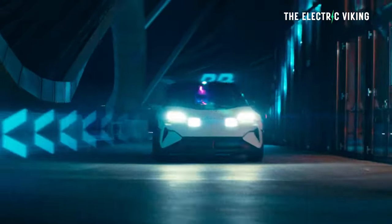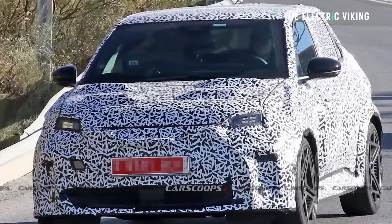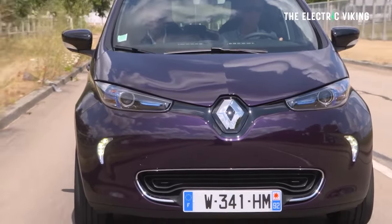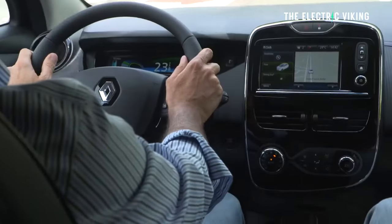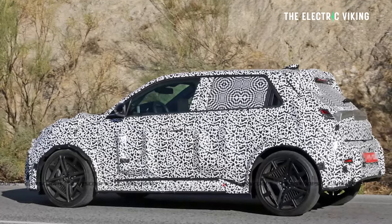The Alpine A290 will arrive sometime in the second half of 2024 — apparently launched in the second quarter of next year. I've been waiting for the Renault 5; I just think it looks fantastic. I really hope it sells well, because hopefully people stop buying the Renault Zoe — the Renault Zoe has a one-star safety score, it's not a very safe car. Auto Car reports prices will start from around €40,000, so maybe approximately €43,000–€44,000. That's a massive jump on the Renault 5, which is €25,000–€27,000 — roughly a €13,000 to €18,000 increase.